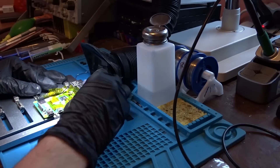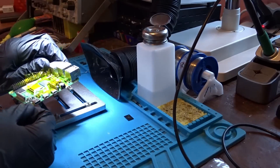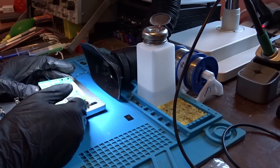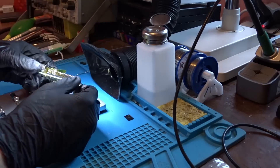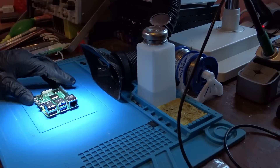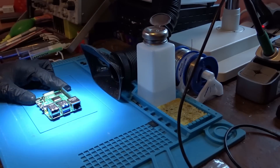Then we need to let the board cool down before plugging it in to avoid damaging it. Also don't try cooling it too fast — for example by pouring alcohol on it or dipping it in alcohol — because this too may lead to damaging the board. I like to just place it in my fume extractor inlet so it cools fast and even. After around 5 minutes the board has cooled down to room temperature and can be safely powered on.